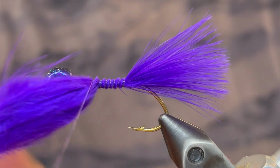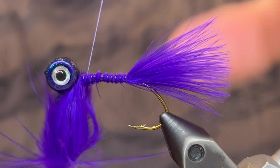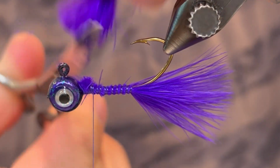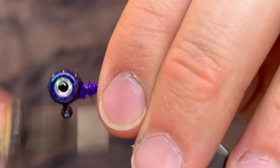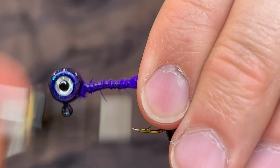Make sure your thread is tight. And then you can let go and tie the feather up the rest of the way to the head. And once you've tied it up all the way, you can cut the butt end. Just trim that as close as you can. Then clean up any of the fluffy bits with the thread and take the thread back down to the point of the hook where we tied in the tail.